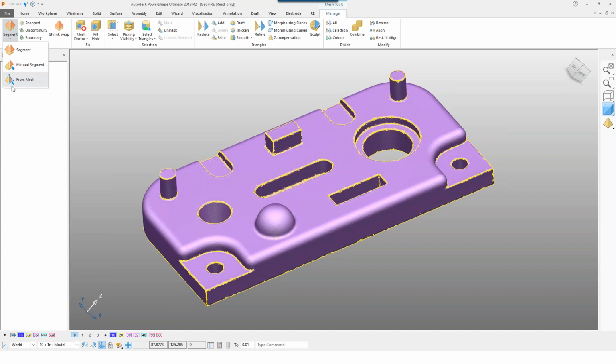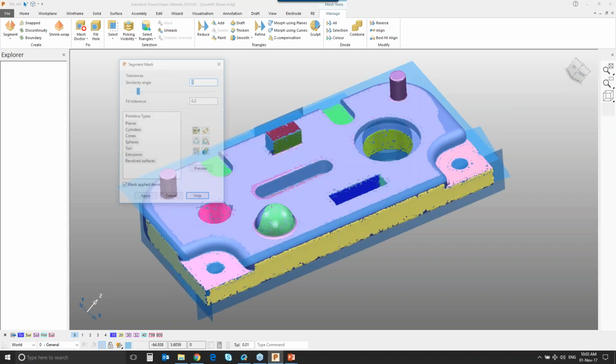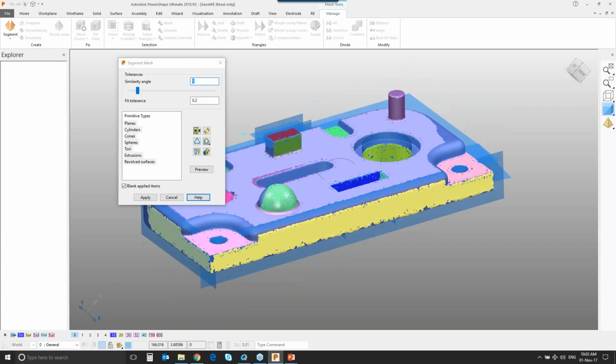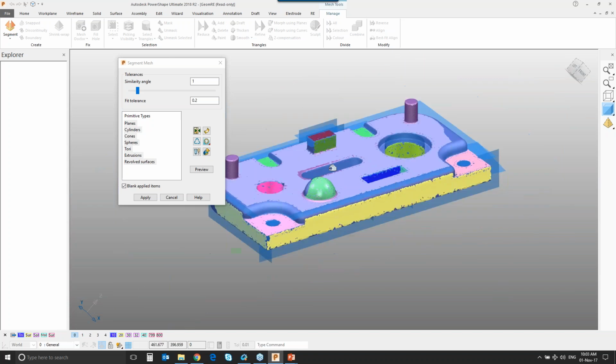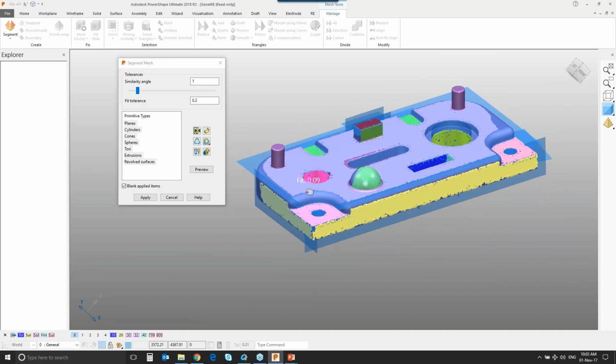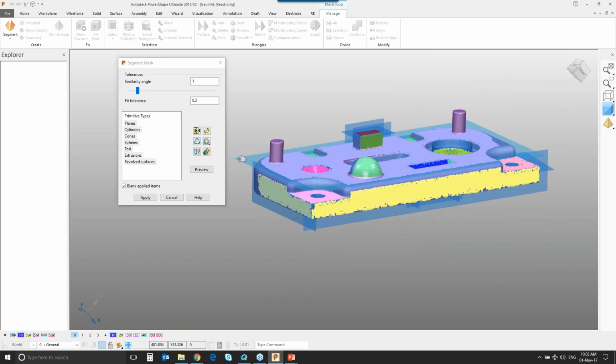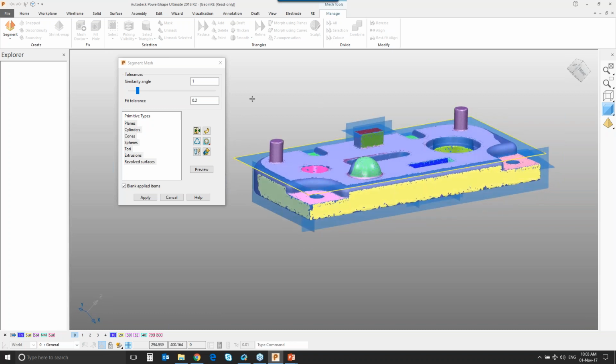If I go for the pull down, there are different options in there, but the very first one is segmentation. So I can simply click it, and immediately Powershape goes off and analyzes the triangle set, looking for obvious primitives on the model. It also gives me some sort of fit indication as to how good the fit is for key regions for the type of entity it's put in place. There are some really obvious ones I'd like to take, such as this top plane. To keep them, all I need to do is select it with the left-hand mouse key, and then using the right-hand mouse key, click it once, and that keeps the copy.